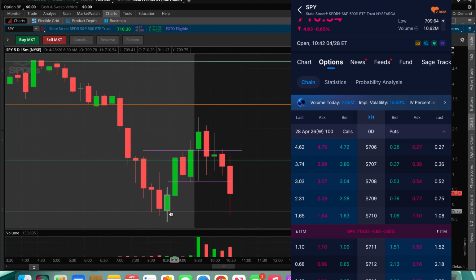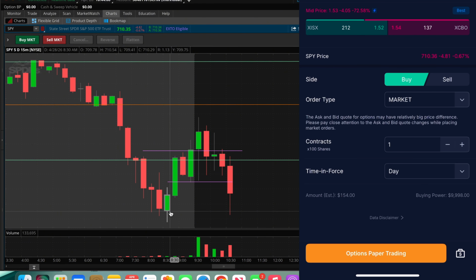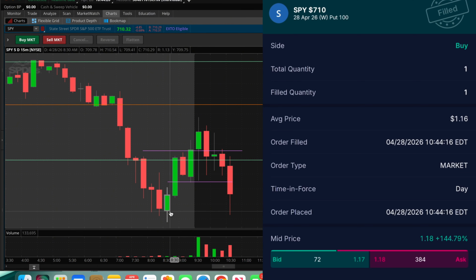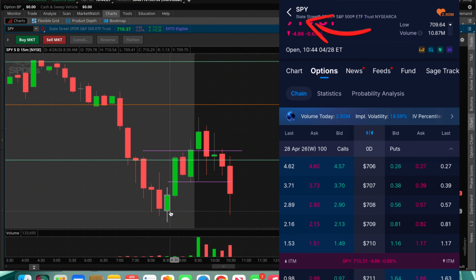Here we are. You will be under options after your account is on paper trade, because remember, this is a paper trade, y'all, not real money. If you wanted to do a put of it going down, then you come over to your right side and click on the middle, the ask price. Then we will put market, and then we would put how many contracts, 1, 2, 3, 4, 5, 6, whatever you're willing to risk. You would press options paper trading, and you see how it says filled. So you're in the trade right now. You're in the paper trade, and then you can watch your paper trade right here. Let's see.